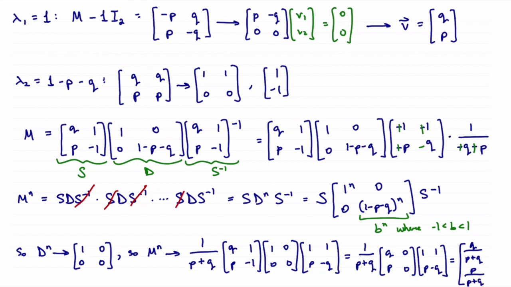And then for the second column, it's q and 0, so q over p plus q, and then p and 0. So once again, p over p plus q. Notice that the columns are the same, so that's like seeing that repeated column. These columns are the same. It's what we're going to claim as the vector u.